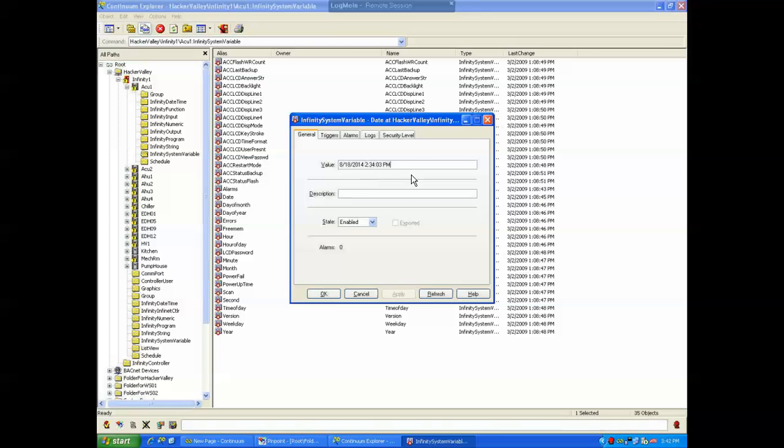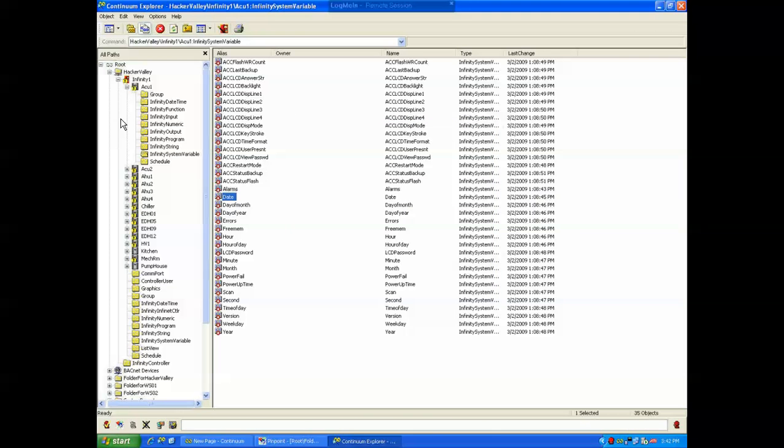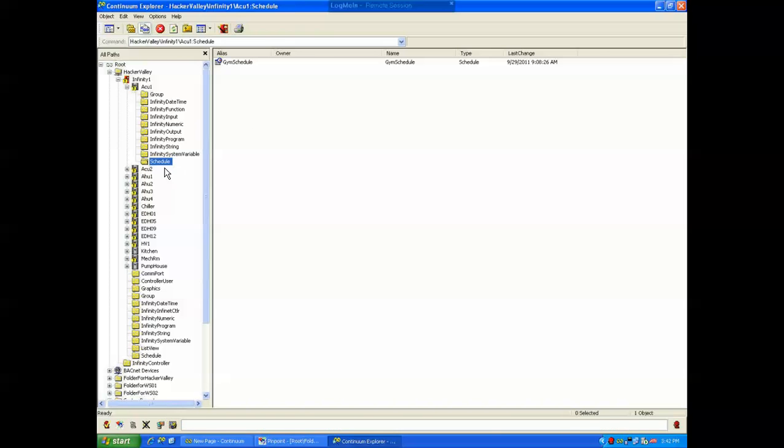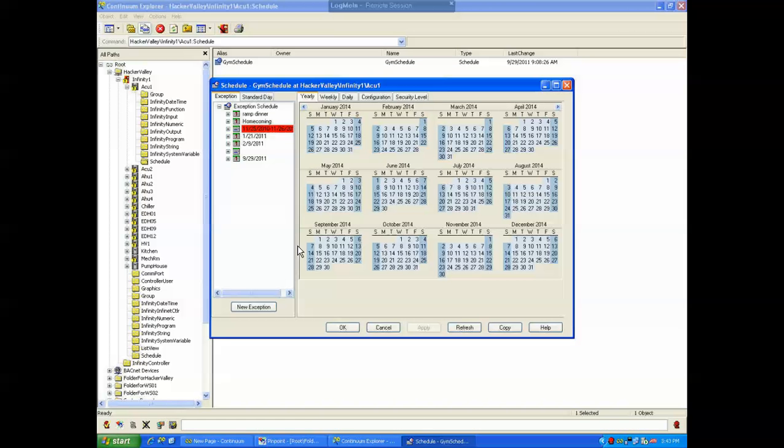That time is 2:34. So something on that system is not right. And the schedules, if this unit is associated with a schedule, it'll typically be down there. If you execute this schedule, double click on it, it'll bring up the schedule for that. If you change it, that unit will probably follow this schedule.